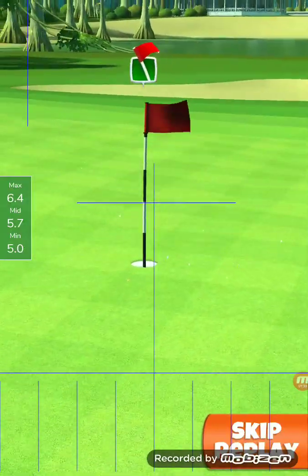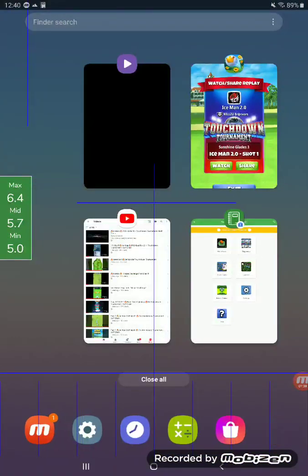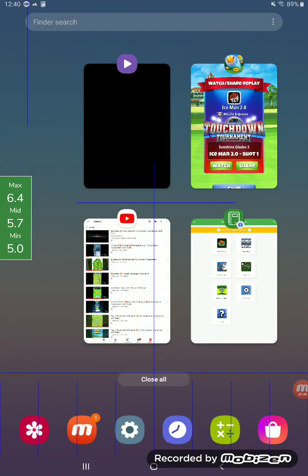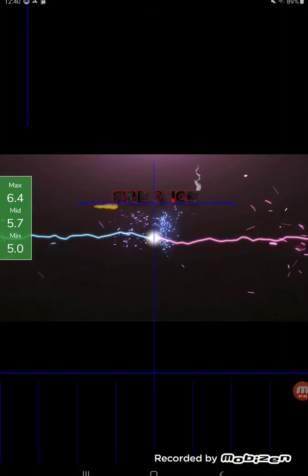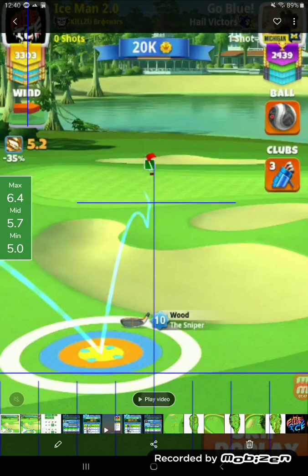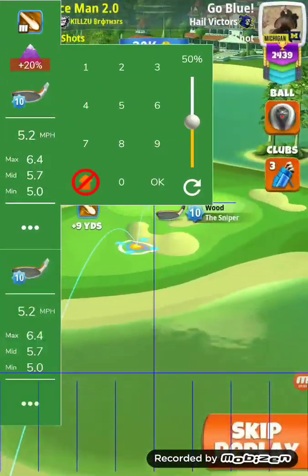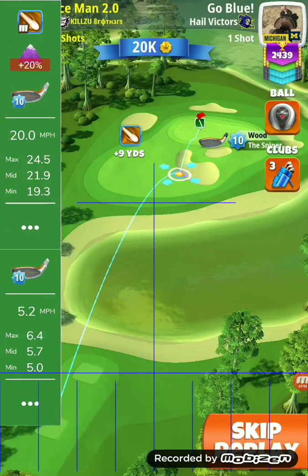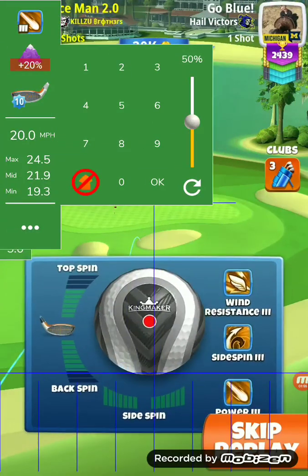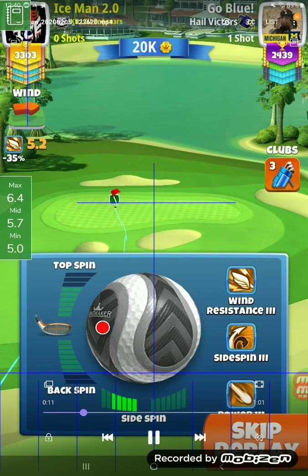Okay, so it did finish on the left side. Now, let's take a look at something here. I recorded these earlier, and we're going to take a look at basically the shot inside that here. I'm going to move that up because we need that out of the way. Let's see here. All right, so let's take a look at this on my setup.